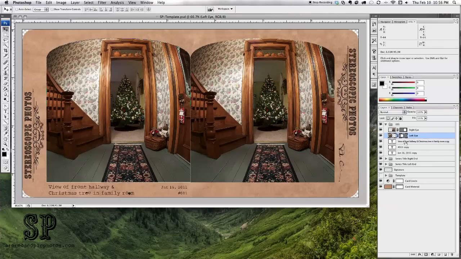So now we just need to go in and change the text. You can add your own signature: write it on a piece of paper with a Sharpie, scan it in, and bring it into Photoshop. When you bring it into the card, just make sure your blending mode is set to multiply, and that'll make anything that's white go away, and then your black signature will really stand out and look good. So there you go. We have our card all created.